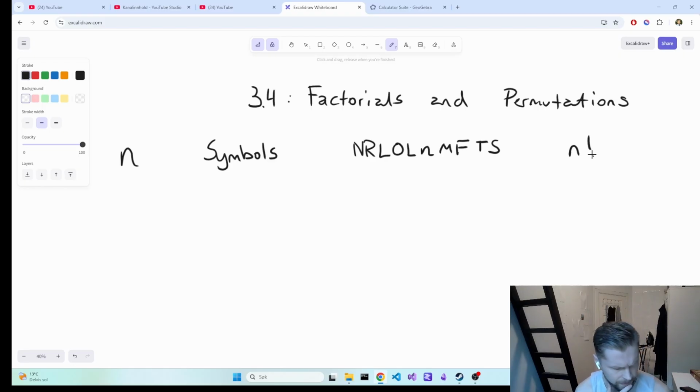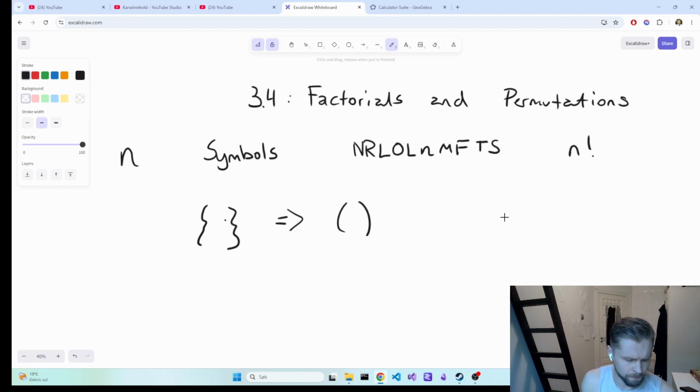So basically, they're just showing you, alright, if you got one set, what is it, set? I mean, it is a set, right? The symbols? Yeah. If you got one empty set, that's going to give you an empty list. So basically 0 factorial is going to be 1.